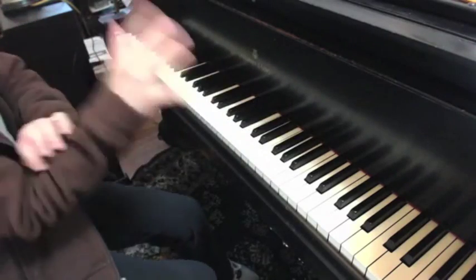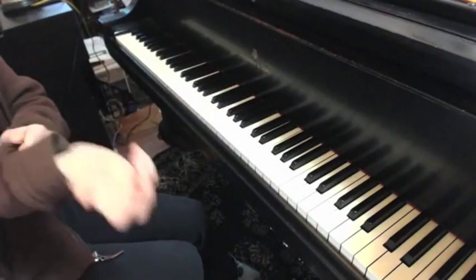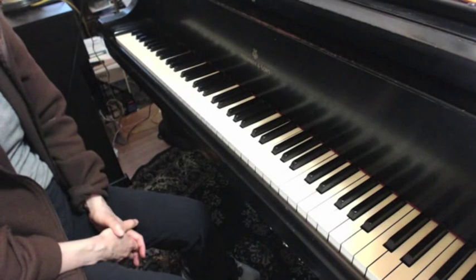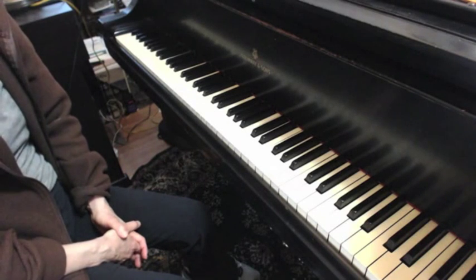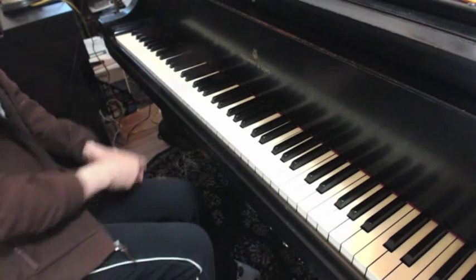Right? See, I'm just going up very high. I'm not going to do that when I actually play fast. One motion. One motion. Connect. Connect. So five has to connect to one after that. I just go up.